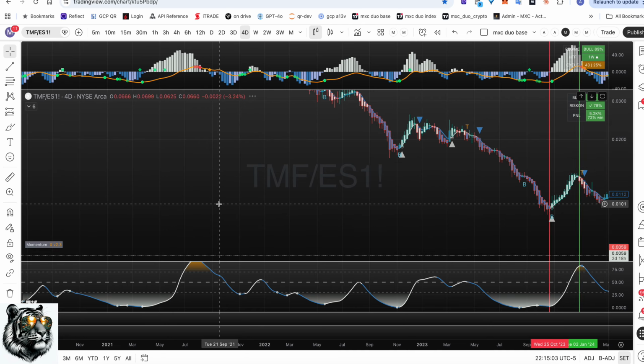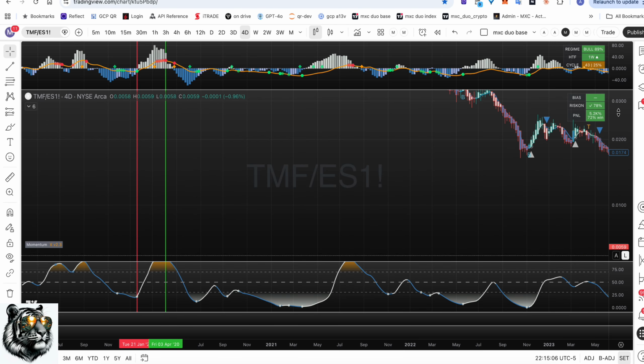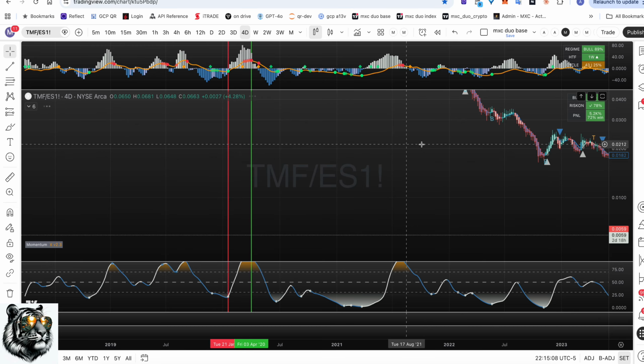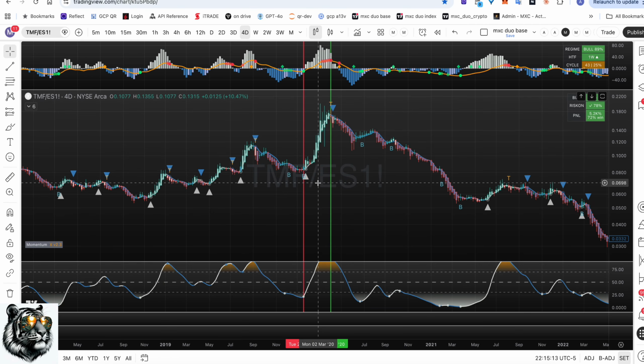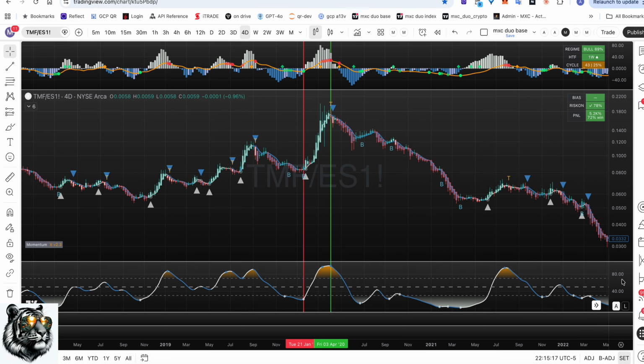If we go all the way back in time, we're actually going to see it as well at the time of the 2020 crash. So that's an interesting example here. And we'll look at it also on the chart in a second. So you can actually see that we got a signal on January 21st, 27th.